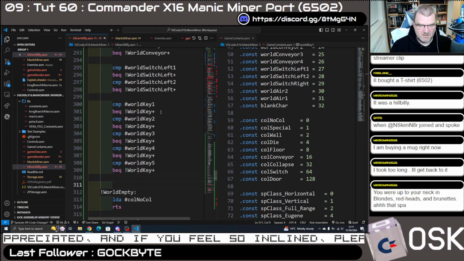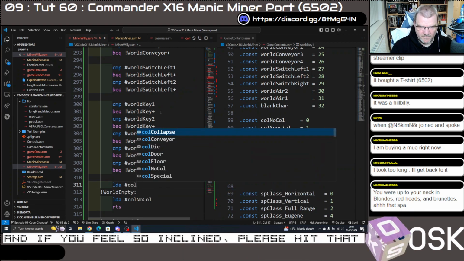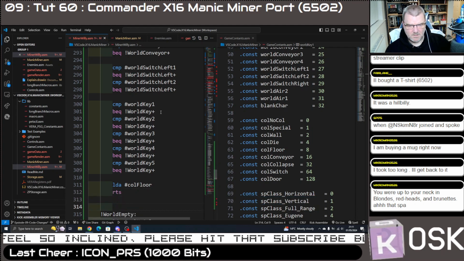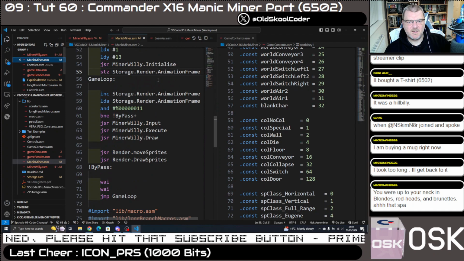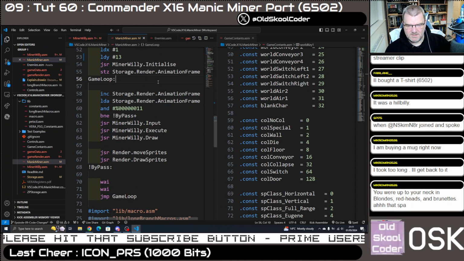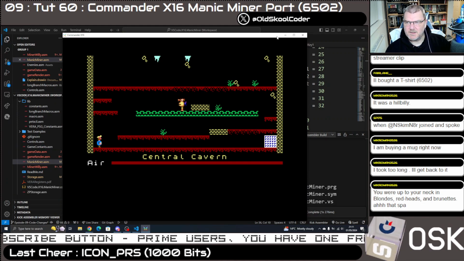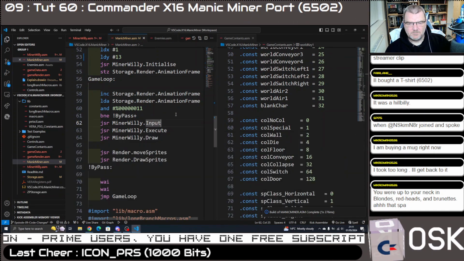And then here, if everything else fails, it's the floor. Right, let's see if that assembles. It's branching too long. No. Righty.